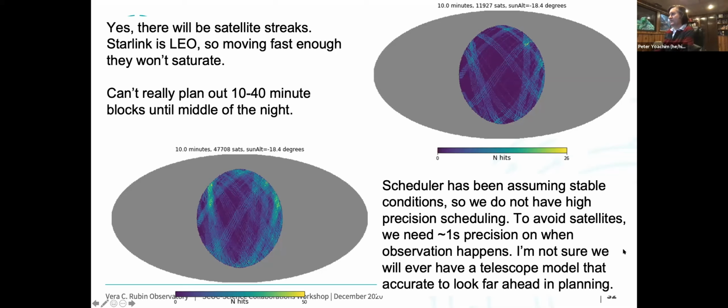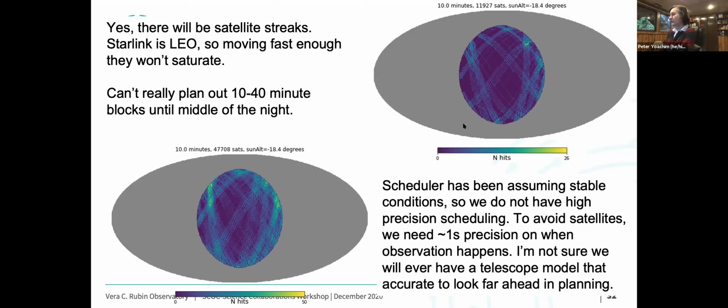And so here's some of the simulations we did, this is at Rubin Observatory, looking at what the streaks on the sky look like if there's a 12,000 satellite constellation running around in 10 minutes. And if there's 50,000 satellites, it starts to look like this. One of the things we found is we really can't dodge them, even though we know the orbits of the satellites and where they're going to be. If we try to start dodging around them, we're going to be slewing so much that our efficiency drops more than just losing the pixels to the streaks.